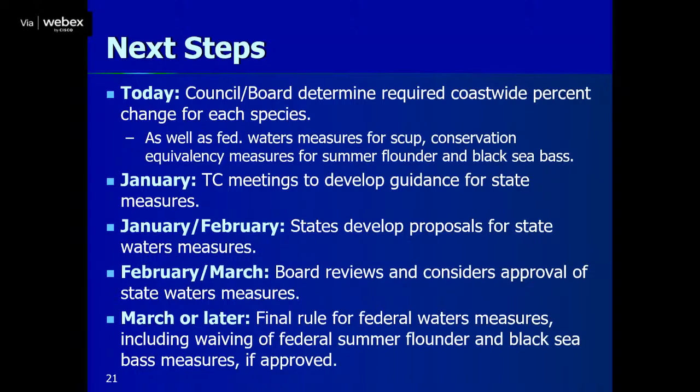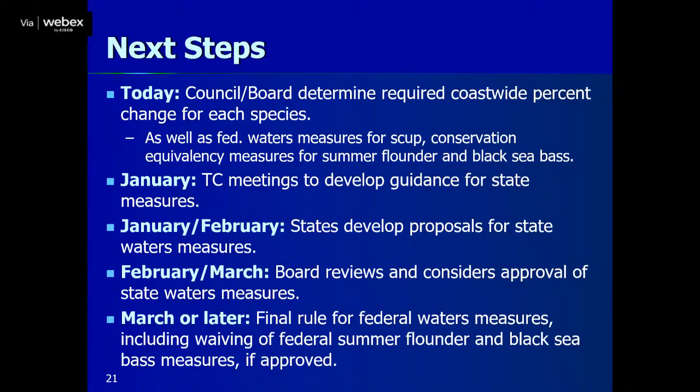And then after this meeting, there'll be the technical committee and board process to determine the state waters measures. So there's 2 technical committee meetings scheduled for January to develop guidance for how the states should go about developing their measures. And then after that, the states will develop proposals for state waters measures. And then later the board will review and consider approval of those state waters measures. So some continued discussions will happen after today about how the state waters measures will be developed, fitting within whatever the overall percent reduction or liberalization is decided today.